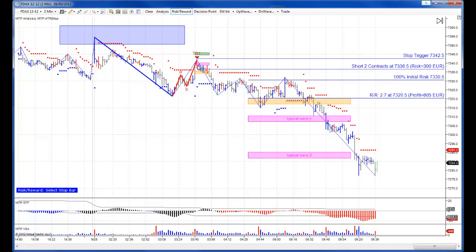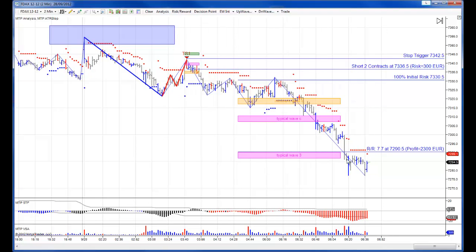And if we put the analysis on now down into this typical wave 3 target, you can see that the market has indeed reached this level very nicely. And this actually shows the key point to why I like these Holy Grail trade setups so much, is because the wave 2 is the end of a correction that gets you in just before the strongest and longest Elliott wave pattern in a completed 5-wave sequence, which is the wave 3, which allows you to come in with the smallest controlled risk for the largest potential profit.